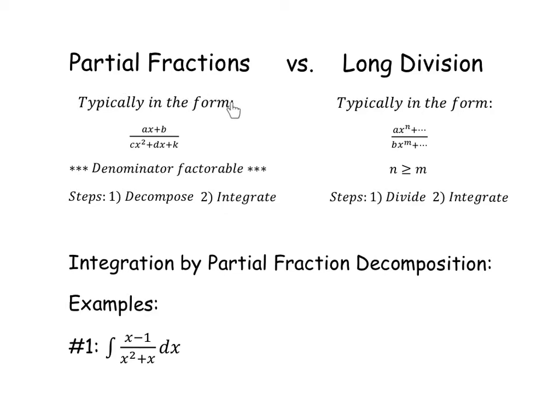Partial fraction decomposition method typically comes in this form, where we'll have some kind of either linear or constant here in the numerator and some factorable quadratic in the denominator. Now, partial fraction decomposition can be done in other ways, but this is the typical way you'll see in this course. Now, the denominator will be factorable, and the numerator will be some value other than 0. So it could be 2x plus 1, it could be 1, it could be 3x, it could be any combination of those.